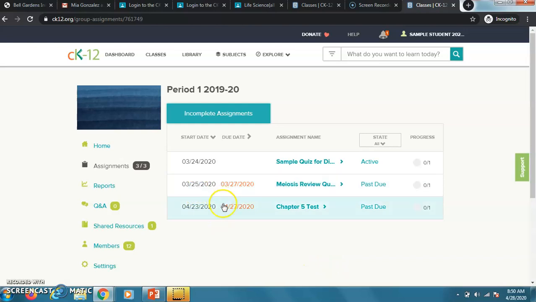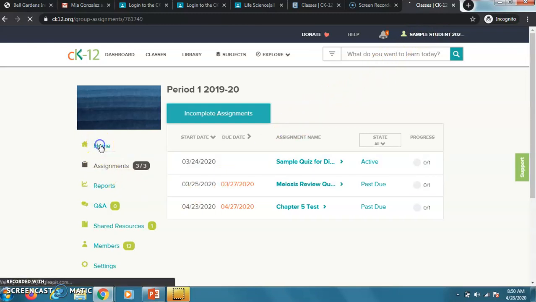And then you'll want to click on the most recent one, which is Chapter 5 test here. You can see the date and when it's due. If it's past the due date, don't worry, I'm going to extend the due date. Right now, I'm also going to go over the answers to this test. I'm going to take it as this sample student. So if you see a student in your class for period 1 that says sample student, that's just me showing you how to do some things.